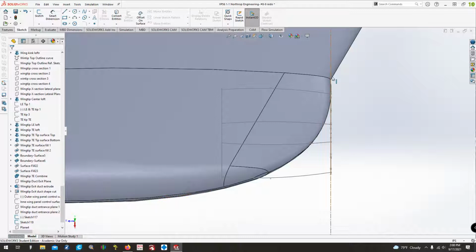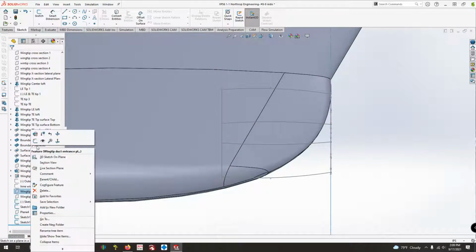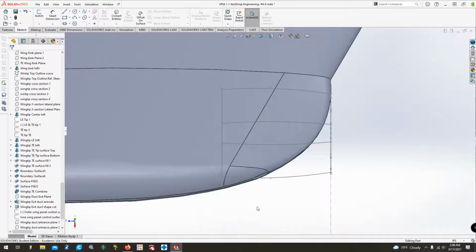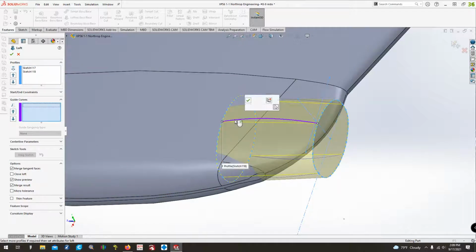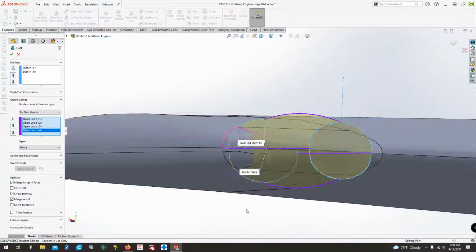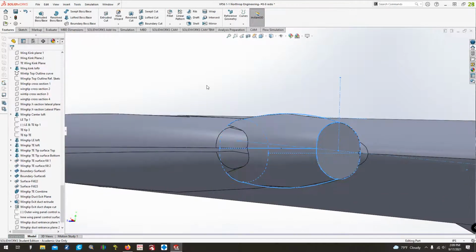And one thing I might do is I think I might move this plane forward just a little bit. So what I'm going to do is come find the plane, click Edit Feature, and then right here, this coincident. Yeah, we'll just leave it how it is for now. We'll see how it looks when we do it. All right, now features, back to lofted boss base. Select our profile 1, profile 2, guide curves, select the curve, next curve, next curve, next curve. There we go. It's a little bulbous. Looks like in the pictures, and I like it. So there we go.